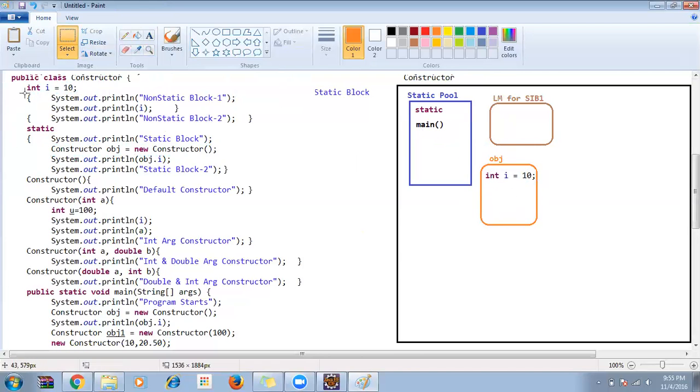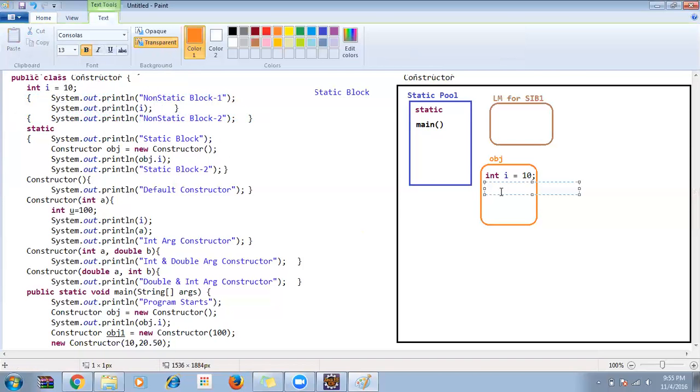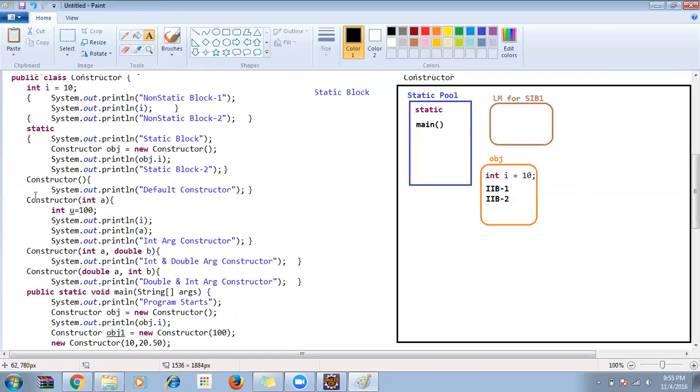Then after that we have one non-static block, this one. Then this is the next non-static block. That's it, two non-static blocks. So I'll write them as IIB1 and IIB2. These two will be loaded. Then after that, my constructor.